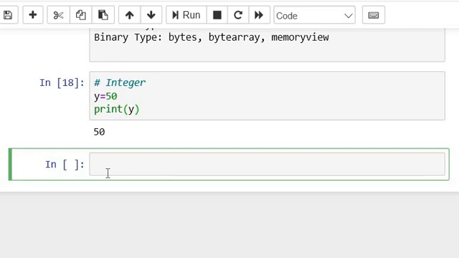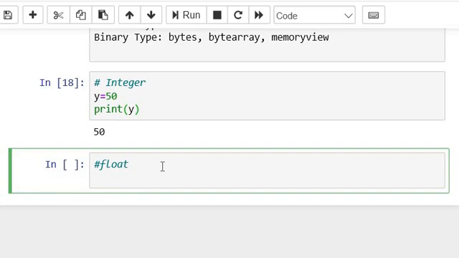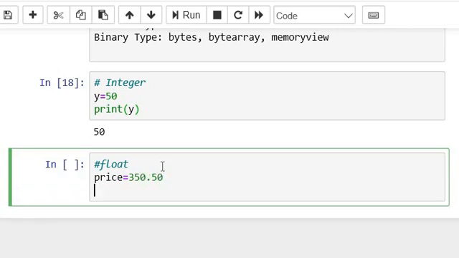We also have what we call float. An example of the float: let's say we have price equals 350.50. Let's print it out and run it.